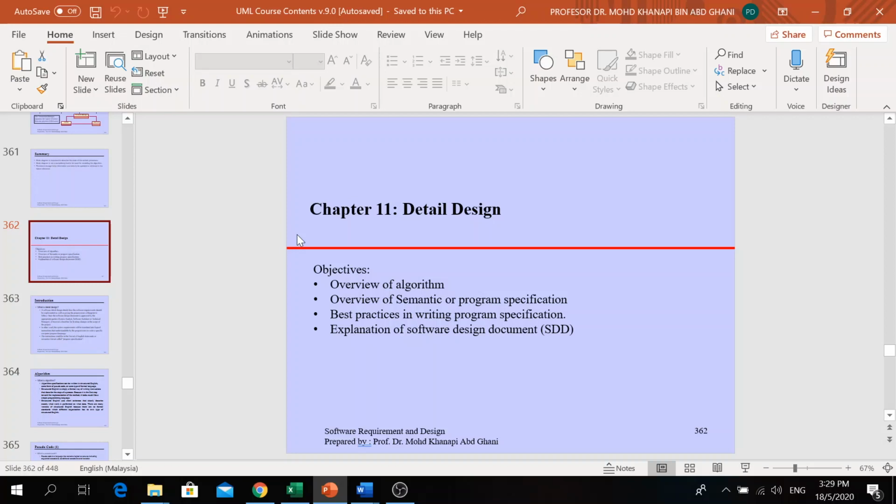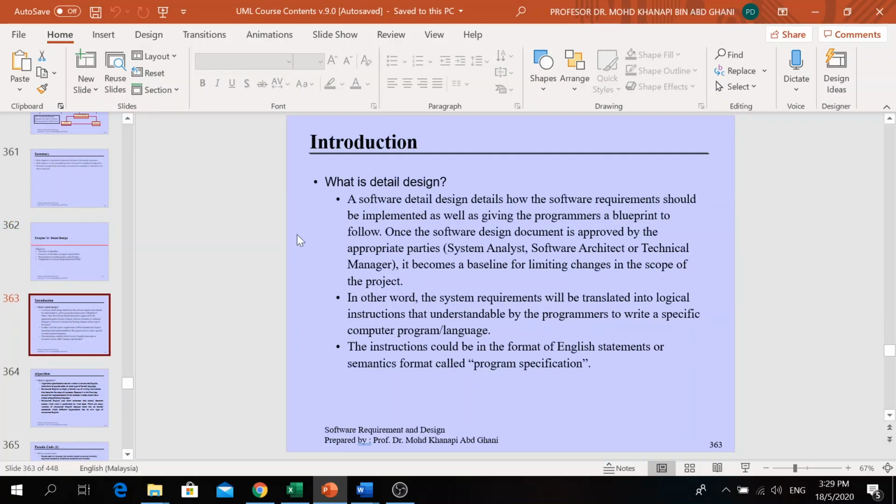Then I will explain and show you a sample of the detailed design document. When you are involved in a software project, this is a very challenging part for the system analyst or software engineer: to prepare the program specification, the detailed design of the software.